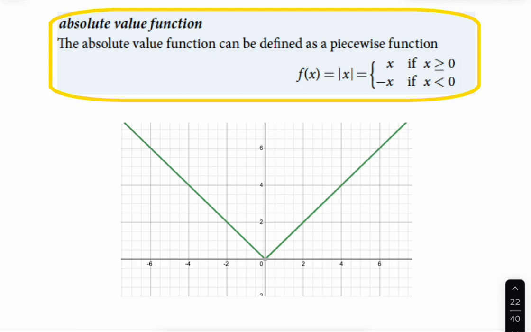Now you could put an absolute value around a cubic, a quadratic, and other functions. And all it's going to do is any portion of the graph that would have been negative, it flips and makes that portion of the graph positive. So an absolute value, remember, does nothing to positive values. It only takes negative values and makes them the opposite.